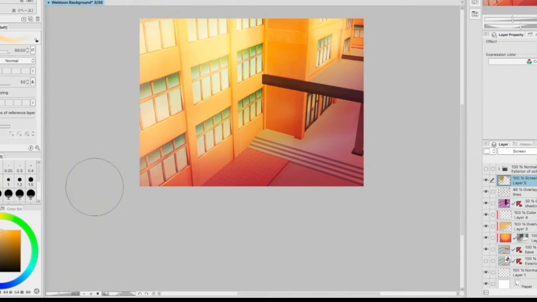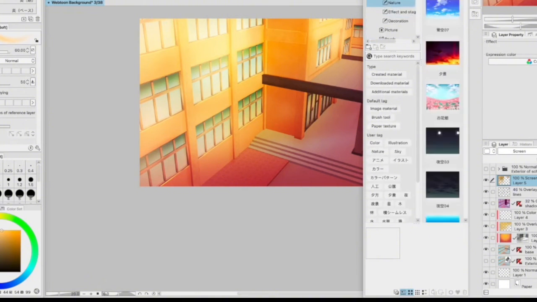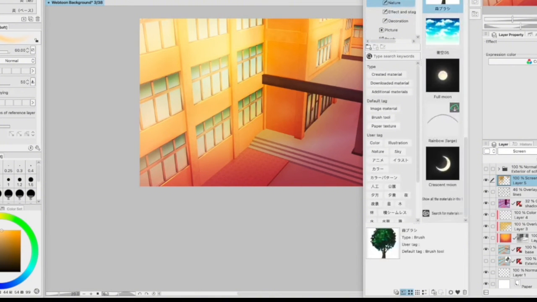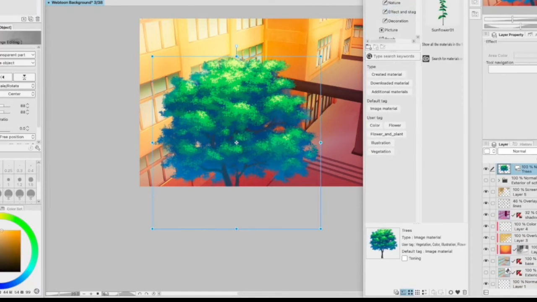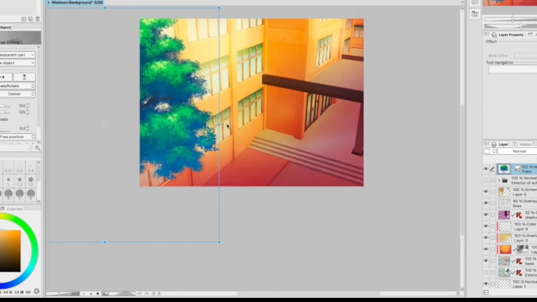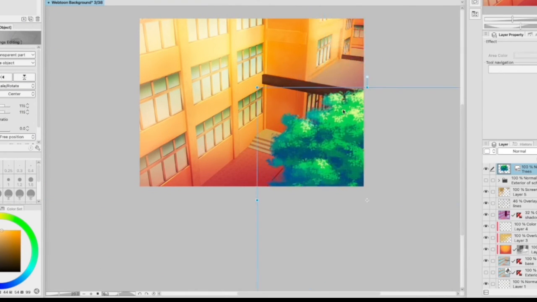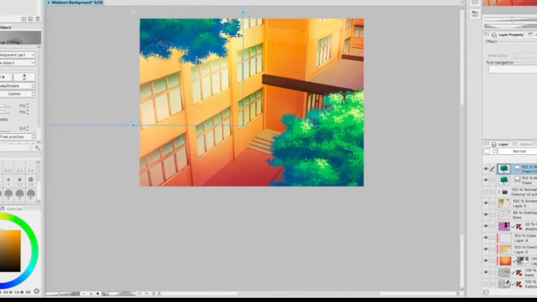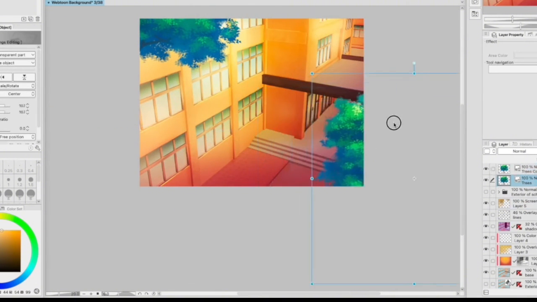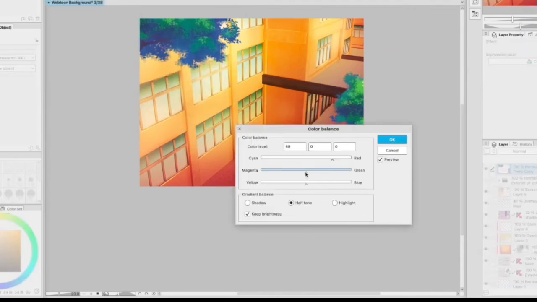But yeah, so you can use this background if you want. It's free to download at S-Morishita Studio. And then here are some of the other backgrounds that Clip Studio Paint also has to offer. They're pre-made. So like, I don't feel like drawing the trees, so I use the pre-made trees that they have. And I just put them in these random spots that I've seen other animes have trees at, to frame it and give it the anime school look.